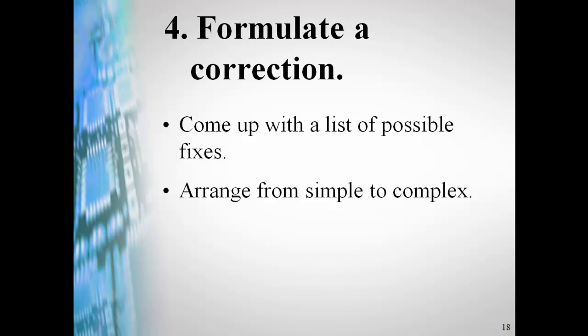Once you isolate the problem, begin to think about what might correct the problem. You might come up with a list of 10 possibilities. Arrange the list from simple to complex. The idea is to try the simple fixes first. If you are lucky, one of the proposed fixes might work.